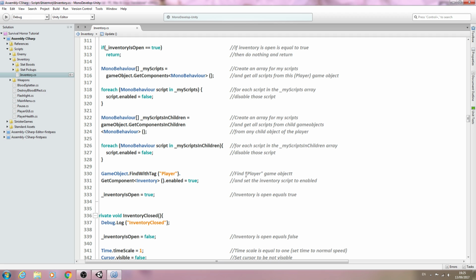It may have been because the computer I was testing the script on is of lower spec to this PC, my main PC. So that may be the reason, it's got a faster processor. Maybe it's grabbing those values before the scripts are disabled. So either way, we'll implement that fix, but we've got a lot to do with the inventory still. As you can see, it still doesn't look quite right, and that's due to the fact we need to create a GUI skin. It still looks pretty basic, and I'm sure many of you will want the inventory system to look a lot nicer. We'll be implementing that in the coming lessons.